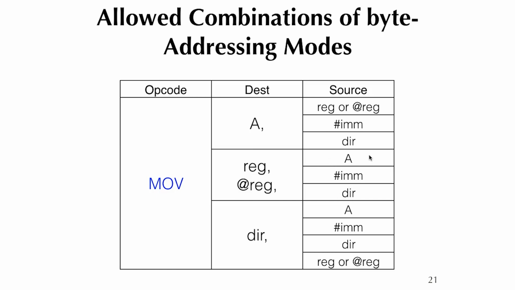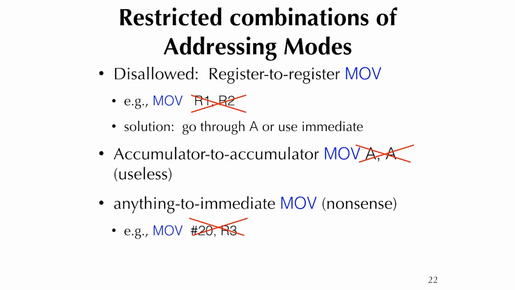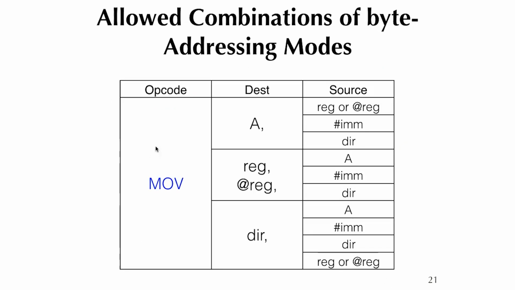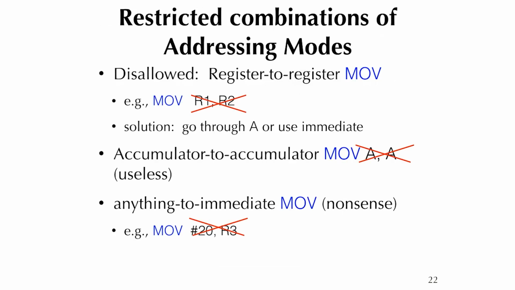In this format, you can have A, immediate, direct, register or @register. So you can have other combinations. We talked about this last time. You can't move from R1 to R2, or from one register to another register. That's not allowed. Only the combinations here are allowed. Here they allow reg or @reg, but not another reg. So when you write code, if it complains, you need to know why, because certain combinations might not be allowed. And move A to A doesn't make sense. And move #20 comma R3 is not allowed. In C you can't do 20 gets X either.